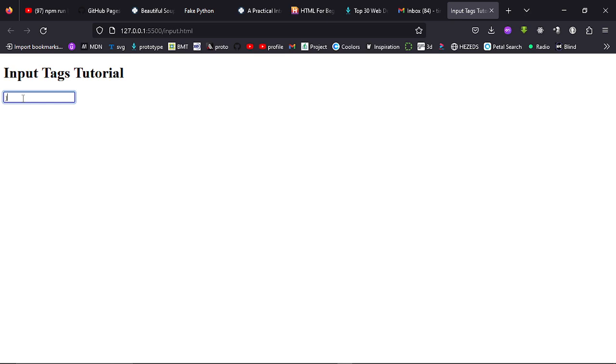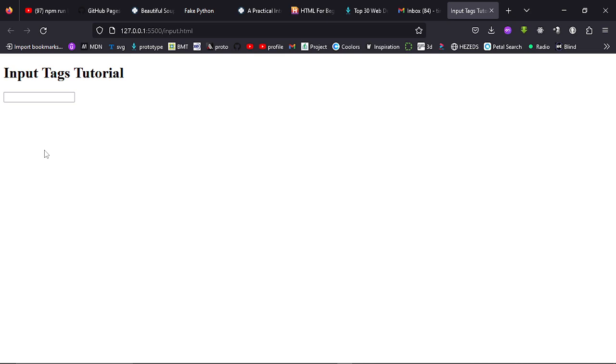This box can allow me to get information from my user. So the user can type into this box. Don't worry, the box is not looking beautiful, but with CSS we can make it look fancy to suit whatever designs we get. But at this point we're not looking at CSS, we're just looking at the very basics, which is HTML tags.